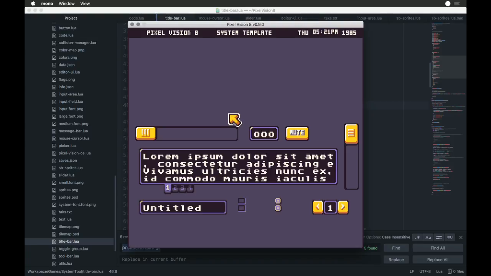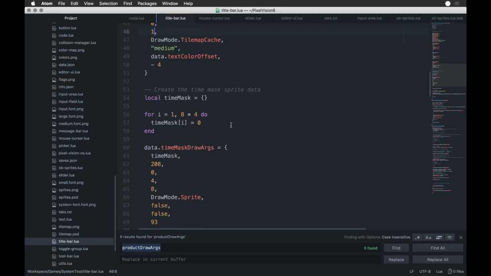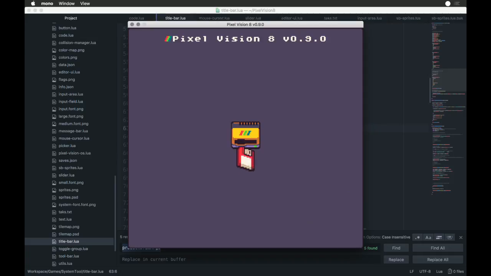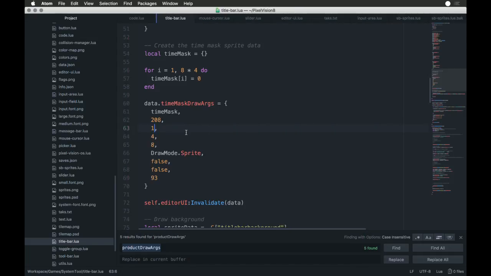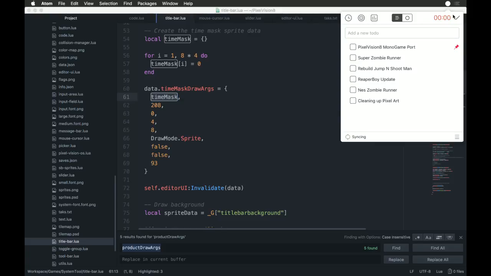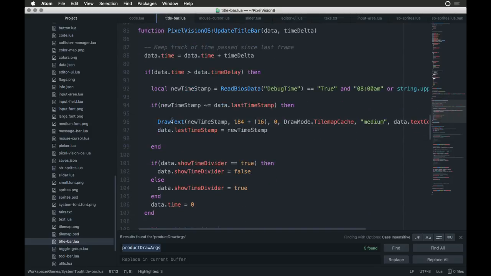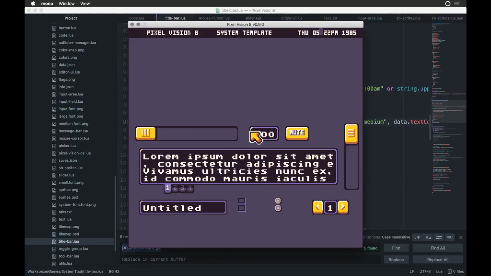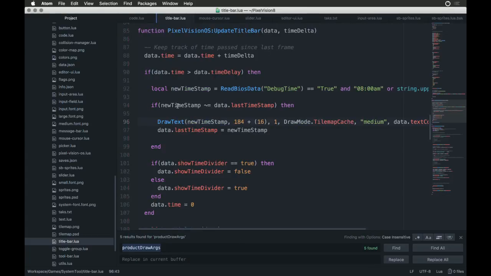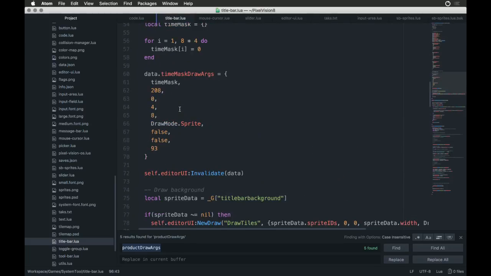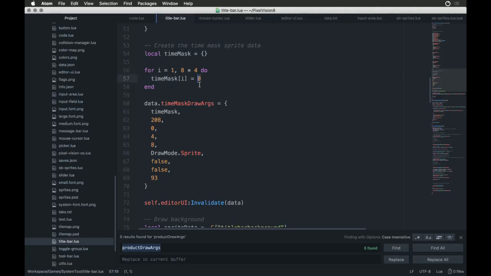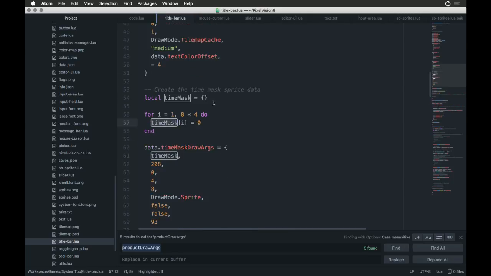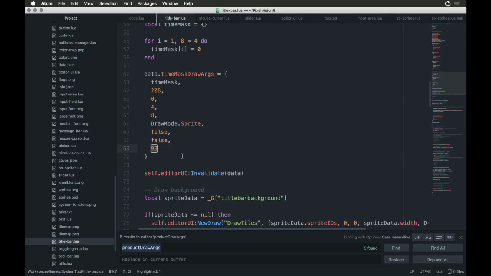Right, okay, so that looks much better now. And then the time should be 1 as well, which will push it down. Why didn't that work? Time mask. I don't know why this one's not done the same way as the others. So that time mask, I think I create that time mask on the fly here by setting all this to 1. Interesting. So that means the color offset here is 0.